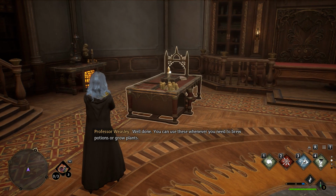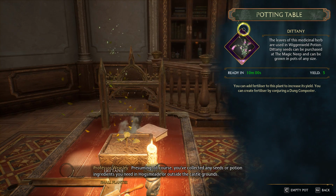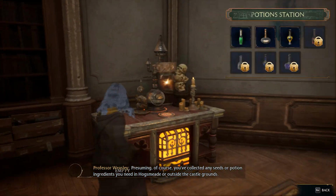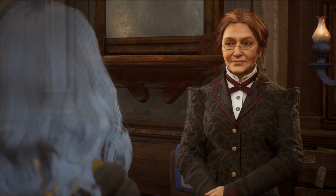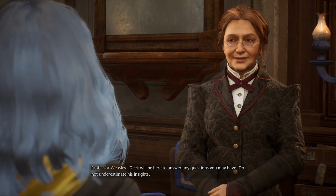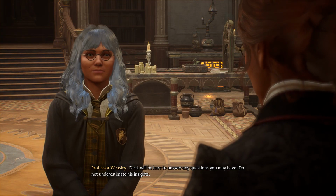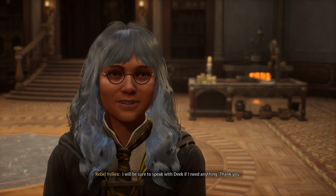Whenever you need to brew potions or grow plants. Presuming, of course, you've collected any seeds or potion ingredients you need in Hogsmeade or outside the castle grounds. Deke will be here to answer any questions you may have. Do not underestimate his insights. I will be sure to speak with Deke if I need anything.